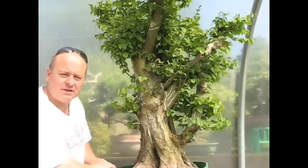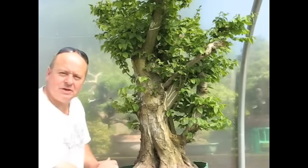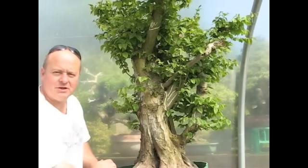One of the things that's very useful before you start work on a tree like this is to go and have a look at trees in the wild with natural areas of dead wood where they've been broken and damaged, and how the tree has responded to that damage. If you can have a look at those sorts of trees, it will give you some very good ideas as to what to do in a situation like this.